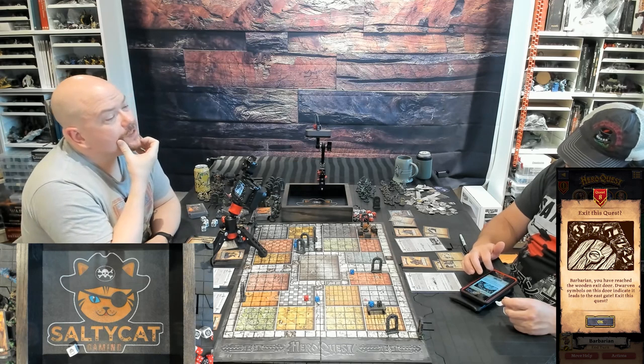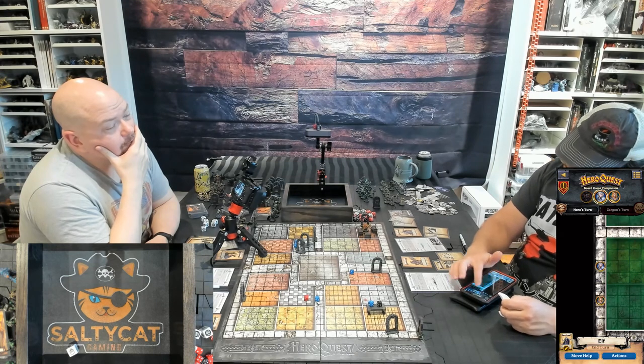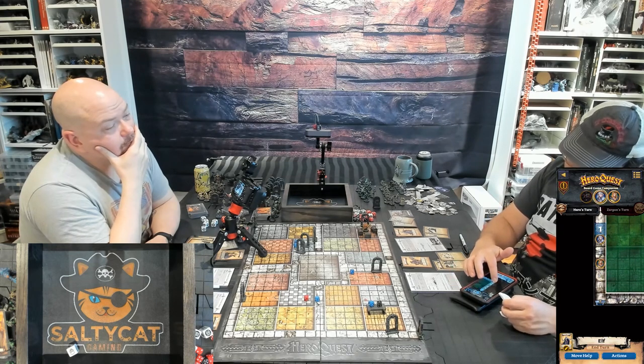Exit this quest, Barbarian. Yep. You've reached the dwarven symbols on this door indicate it leads to the east gate. Exit this quest.